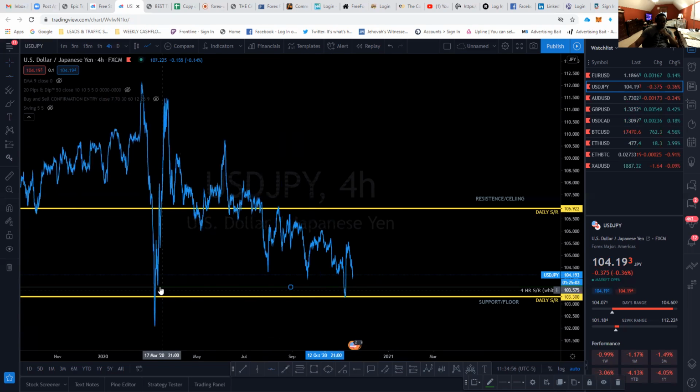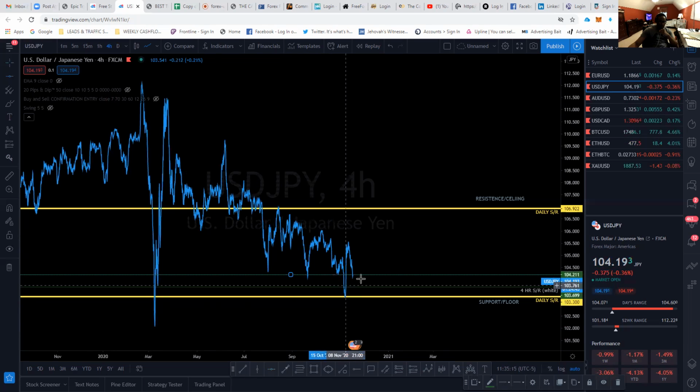So price was respected as support right here because when it hit down, it started to go back up. And it's kind of the same thing here, using this as resistance. So this is a good line. Now let's draw the next one. So we're going to go right here. So now we see that actually this was respected as support at this point, right? So this is a good line right there.